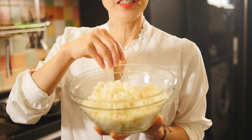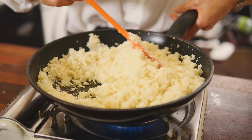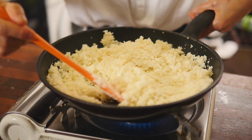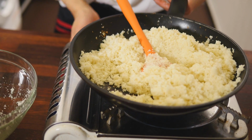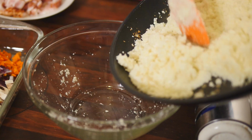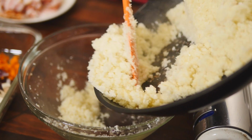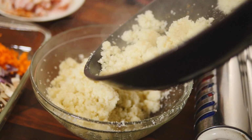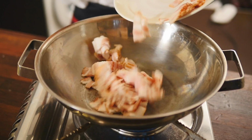Before I start my fried rice, I'm gonna lightly saute my cauliflower because it's kind of liquidy and moist. I'm gonna make it dry. Today I'm using about a head and a half of cauliflower, so it will take a lot of time if I towel dry. A couple of minutes, turn down the heat. And this one goes back to the bowl. I'm gonna let it cool so that it dries up a little bit. Make that in first.